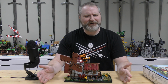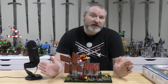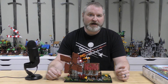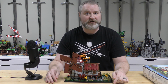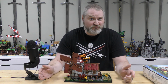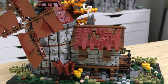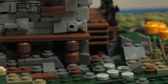Now, what makes a windmill a Dutch windmill? I don't really even know of a formal answer. I would think it's probably two things. First, it's a short, squat design compared with some other windmills, which I think is probably a more common trait given the windy nature of those plain lands in the Netherlands. It's just not that hard to catch a wind. Two, the windmills were sometimes used to pump water since farmlands were easily flooded. This is actually represented in this model by the house portion being raised up on stilts.